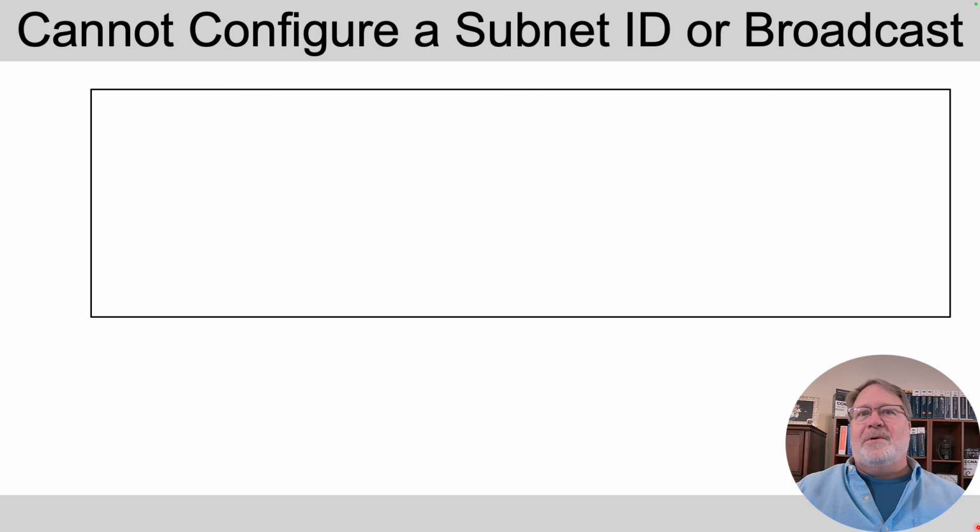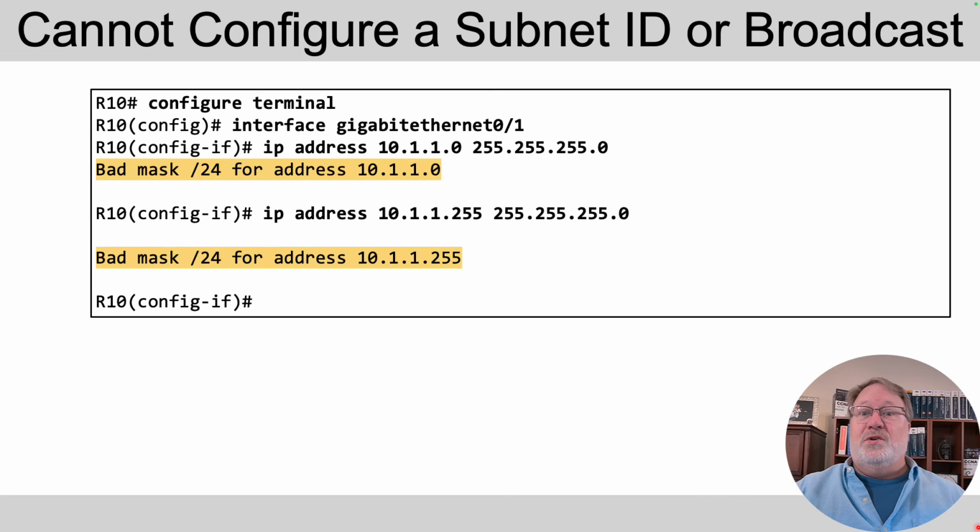Next, we have one more topic that, quite honestly, just doesn't fit very well anywhere else, so I had to put it somewhere. Here it is. So here's the deal. There are a few issues with the IP address command in terms of you can type parameters that don't really work, and you get an error message, and the error message can be a little confusing. So here we go. You cannot configure a value that's a subnet ID or subnet broadcast address in the IP address command. But the error message, confusing, I think.